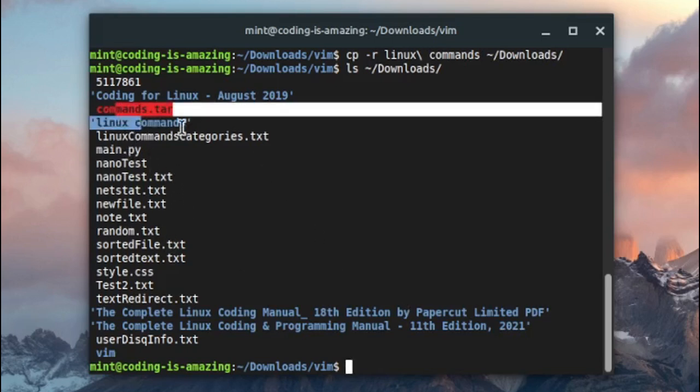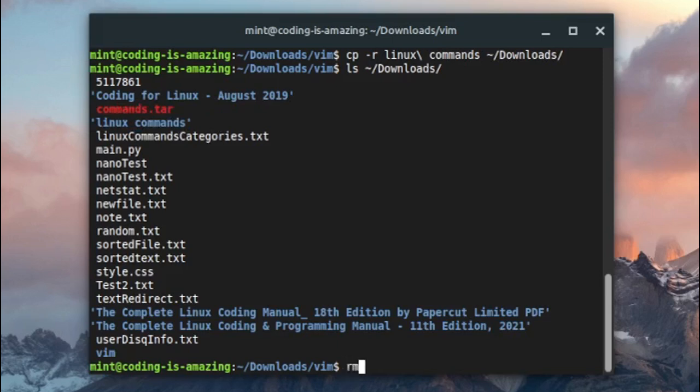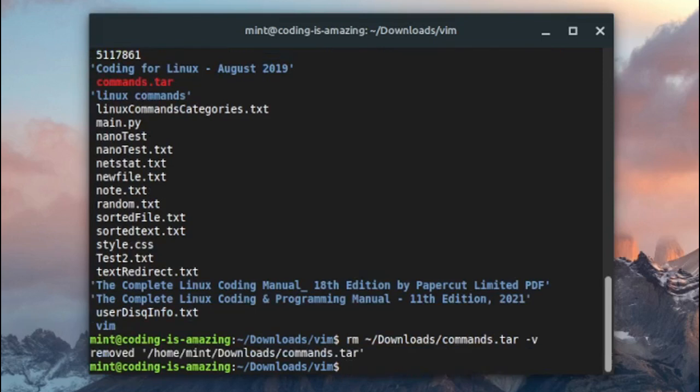Okay, now we're going to remove these folders. So let's do rm and let's start with commands tar. Look, we're in the vim folder, but we're going to remove a file in the downloads folder. So here we do this and downloads, and then commands .tar, and let's do verbose to see that we actually removed it, yes. And let's do the same thing but with the folder.